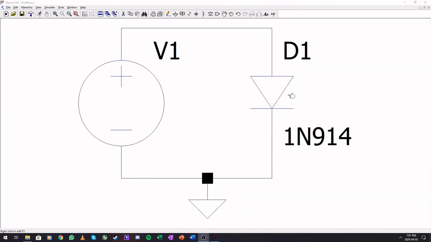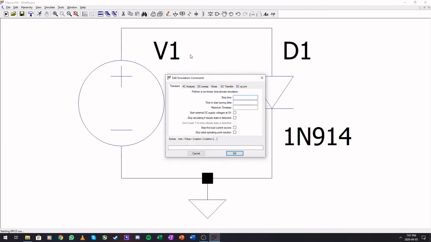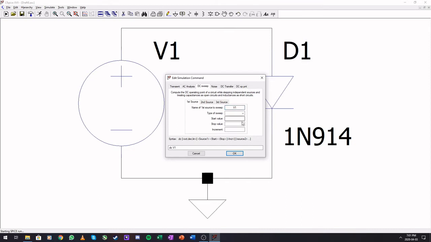Lastly, for the DC sweep, I set up a voltage source and a diode. I didn't include a series resistor here because I want to see the voltage versus current. So we are going to change the voltage across and measure the current through this diode. Okay, so to start a DC sweep, we want to sweep voltage 1. The type of sweep is linear. Started from 0 volts, end value 1.5 volts, increments 10 millivolts.